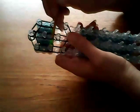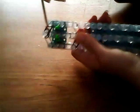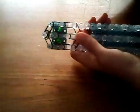And you want to find here, there's 2 bands between the 2 eyes. Take the top one of those bands and just bring it over the top like that.